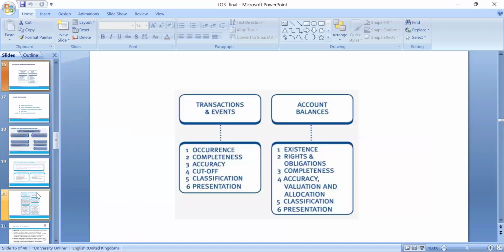Okay. Transaction events. So as I did, when we draw the opinion, we can look around the occurrence of the transaction, the completeness, accuracy, cutoff, and whether the classification is appropriate or not, and the presentation. Audit balances, so existence and the rights and obligations. Sometimes an asset and its rights and obligations are owned by someone else, and we need to draw the opinion on whether the asset is owned by the company and truly reflects the value, because the value is one of the key issues. So we have to make sure, as I did, when we give the opinion, that those are reflecting the accuracy, valuation, allocation, and the classification and presentation.